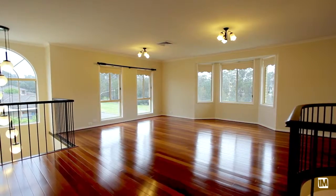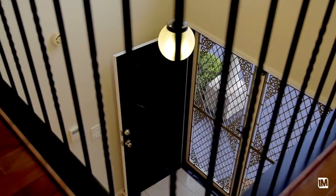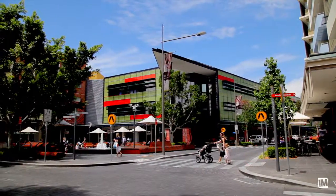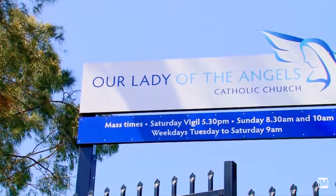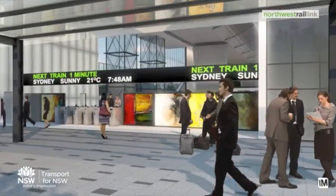This is a perfect balance of tranquil living and convenience with easy access to all amenities, including shops such as the popular Rouse Hill Town Centre, quality schools, parks and public transport including the upcoming Northwest Railway. This is absolutely more than just a home on offer — it's a complete lifestyle package for your family.